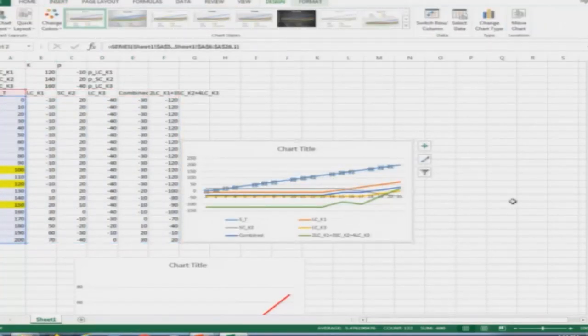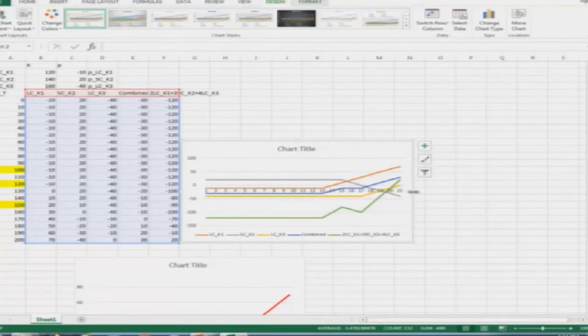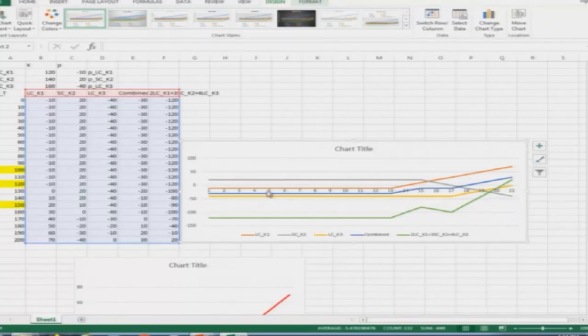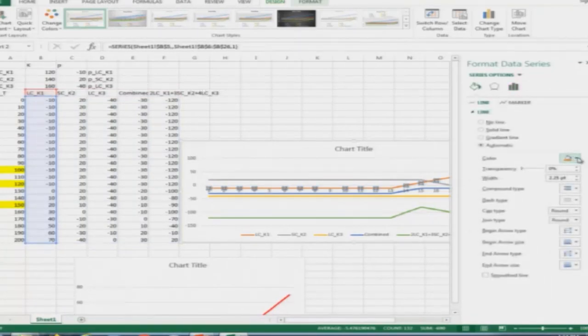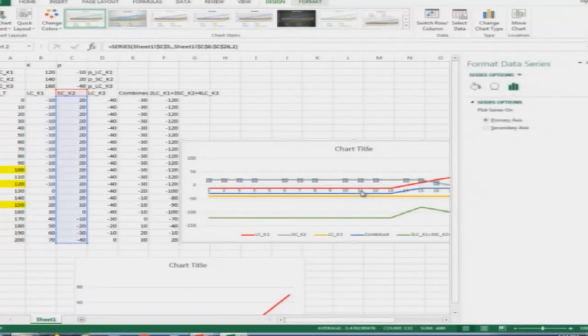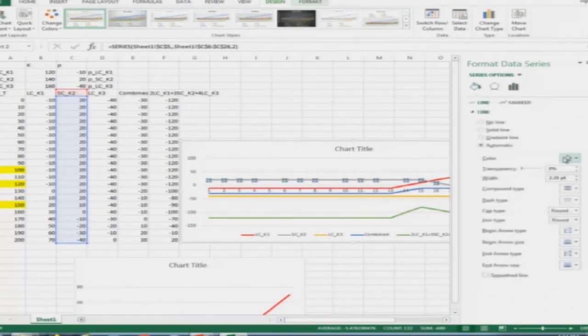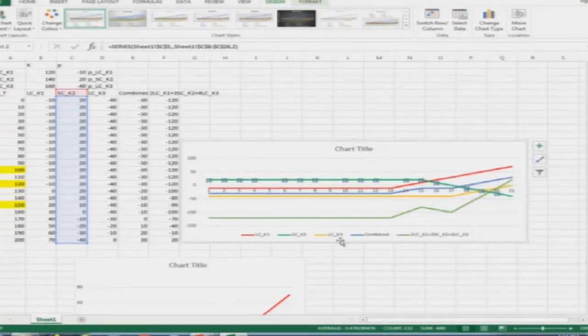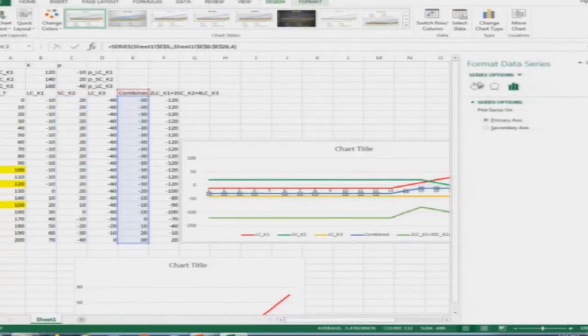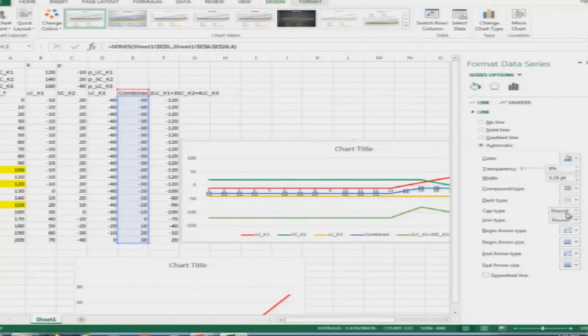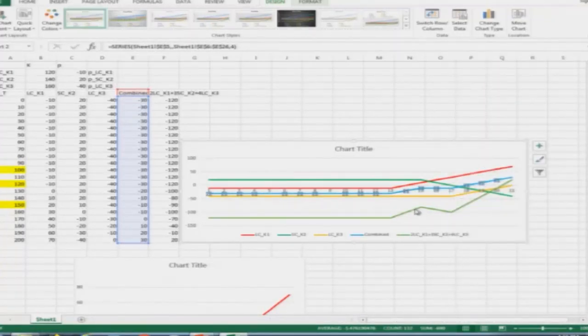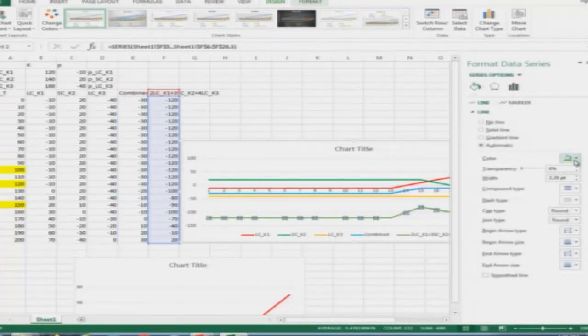So, see, if the combined one is the green one, we will use a different color. The orange one is basically the first one, which should be red. The gray one, I am not mentioning whether short call or long call, it would be green. The orange one remains as it is, the combined one, the first one, becomes blue. And the last one, which is green actually, if I am putting it as, say for example, violet, the curve comes like this.